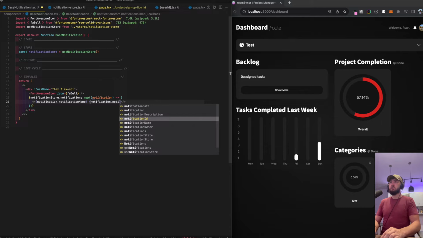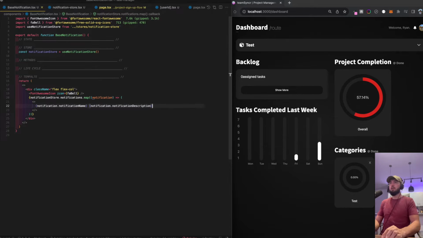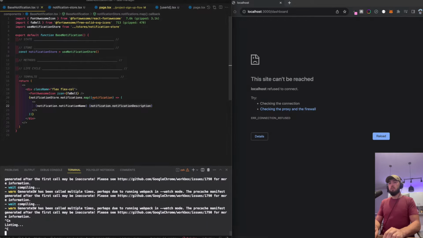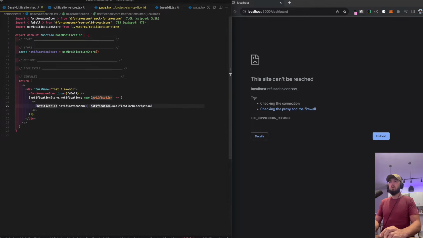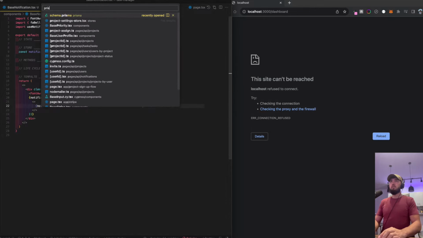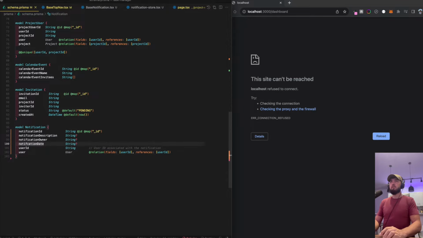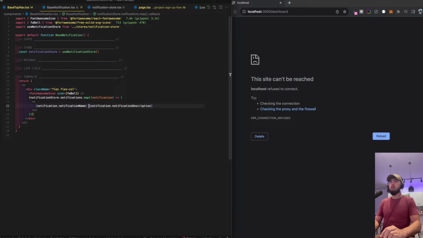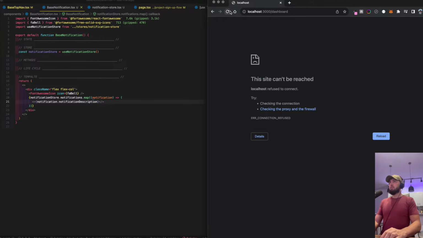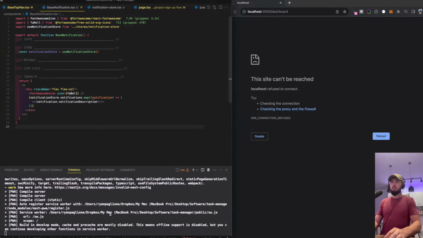So notification description of like, did we update the Prisma schema? I'm wondering if we did that or not. I don't know if I did. Okay, we'll run dev after, and the schema should be updated. Boom. So I don't think we have the name anymore. Yeah, we just have the description. So that's a lie. That's a lie right there. We don't have that one. Don't think it was updated, so it wasn't throwing an error.